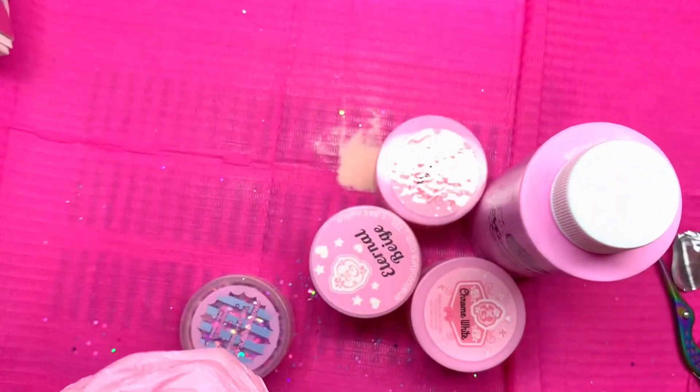I'm just getting a very sweet, almost — just a sweet monomer smell. I wish I did smell cotton candy, it would make my life. Maybe I have to shake it. Warning: for professional use only. Now I smell the cotton candy — you definitely just have to shake it up a little. It does smell good.